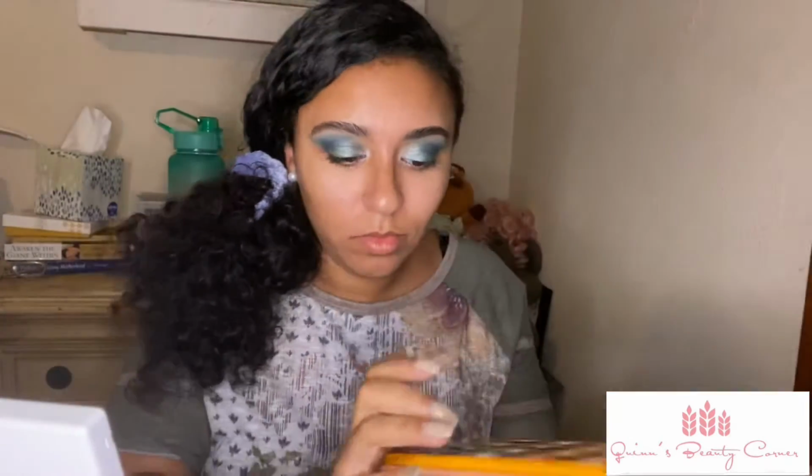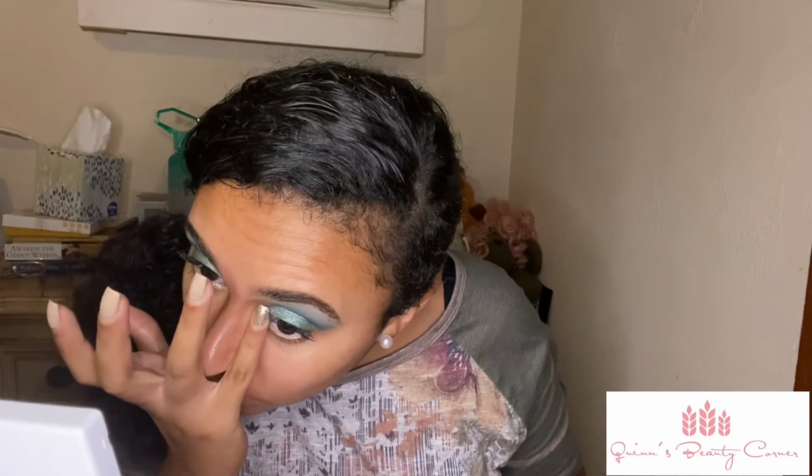Going back in with Umoja, I'm going to re-highlight those inner corners after that blending. I want to make sure that highlight really just stays there. And I'm also going to be taking that same color and highlighting right underneath the eyebrow. And that is just such a lovely blue highlight.